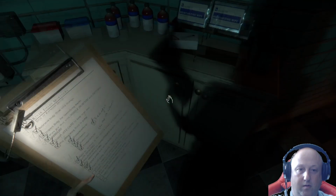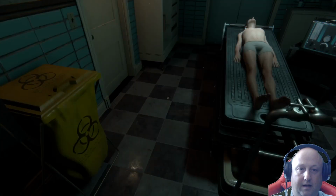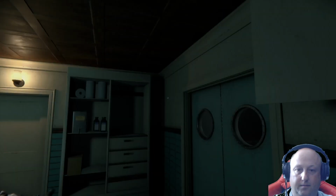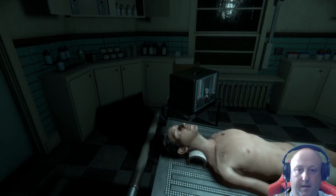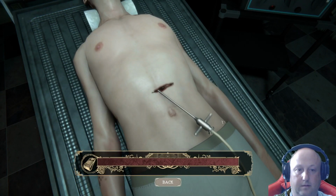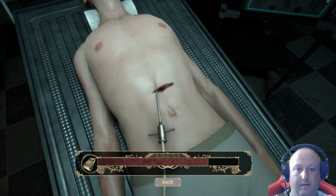Oh, wow, it's been a long haul. IV bags are over here, weren't they? No, they weren't. IV bag. And then we need to get one of those. I wonder who comes up with this stuff.